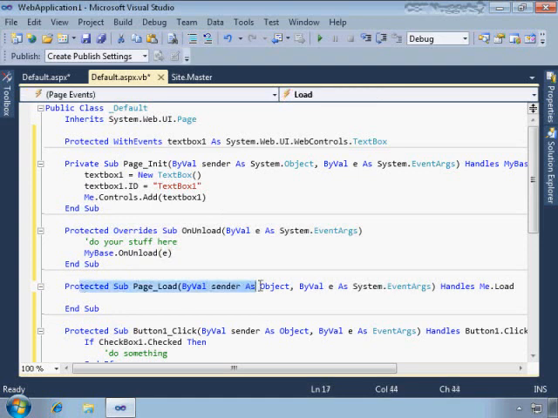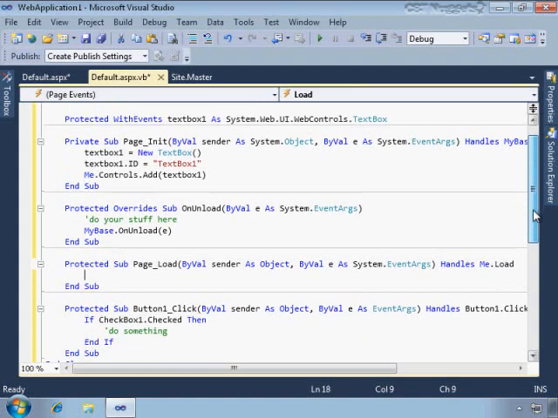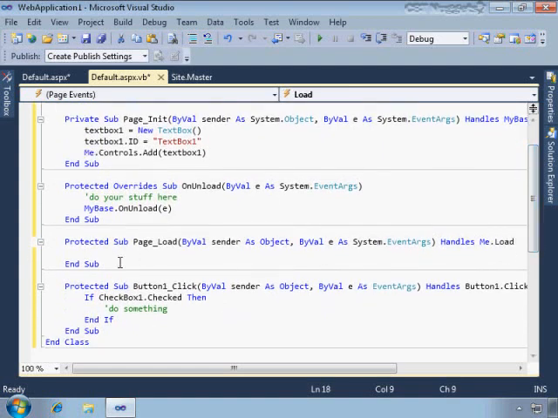So you can kind of see how this then falls together. I've got another subroutine here that's handling the load event. So this is stuff that would occur during the load event. And again, this is typically where the majority of your code is actually going to go. This is where you want to manipulate the contents of controls, figure out what to display on the page, and so forth. Populate controls, anything else.